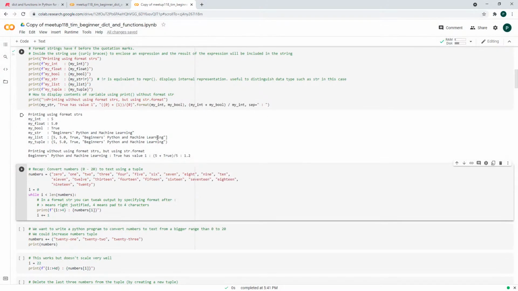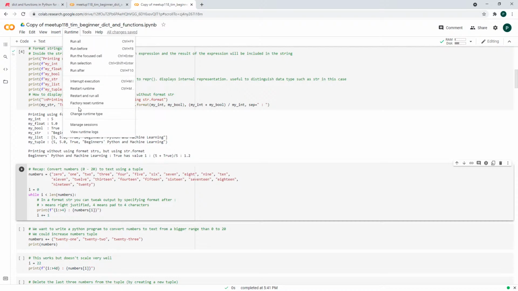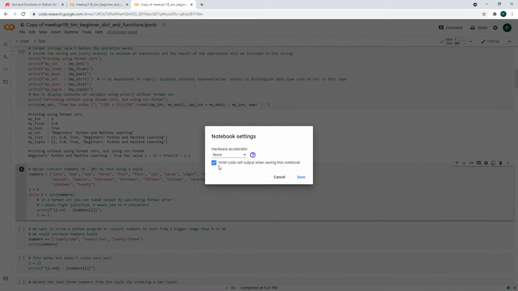That link will work throughout the session tonight, so by refreshing it, you'll be able to see anything I've typed into here. I'm not saving outputs, I've got emit code cell output when saving the notebook, so you're not going to see any output, but you can generate the output yourself because none of these things take long.